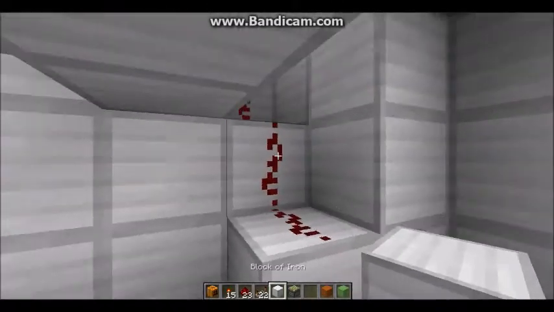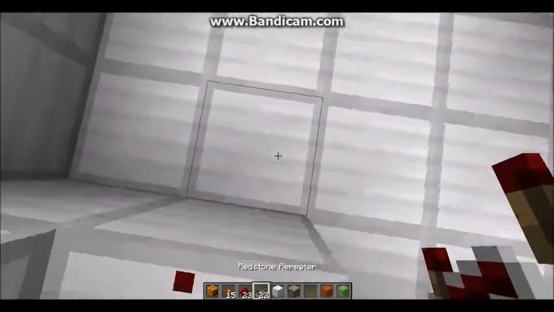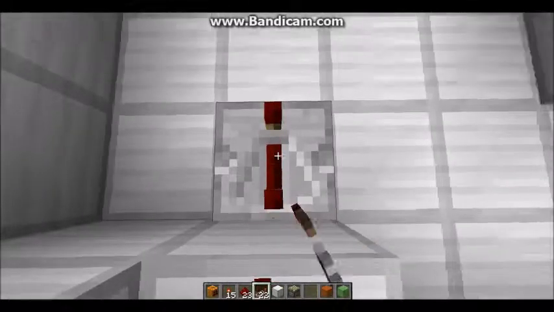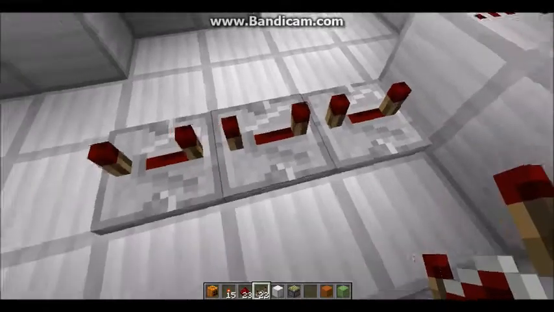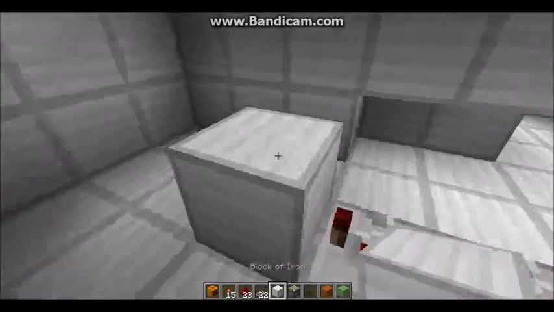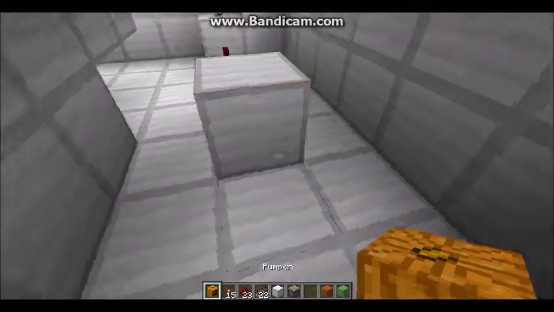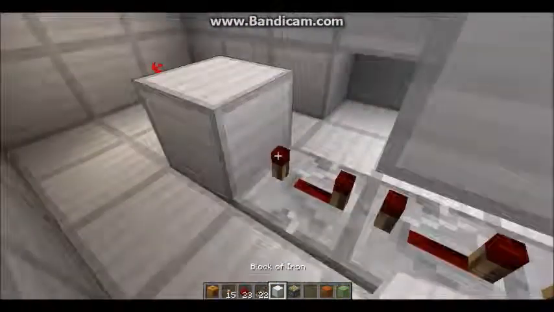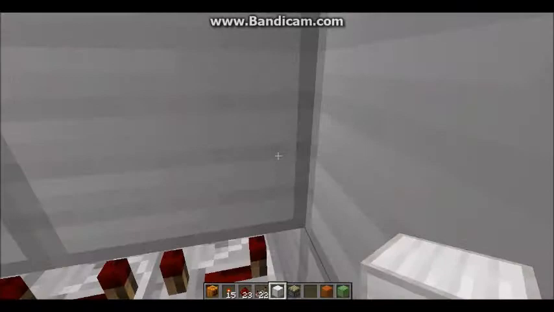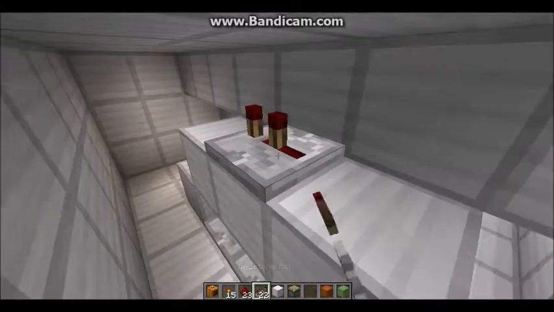So now we are going to make a pulse extender. If you don't know how this works, we are just going to put 3 repeaters in a line like so, all set to 4 ticks, and a block here. We are going to put a torch on this block, not a pumpkin, a torch, a redstone torch for that matter, and 3 blocks along like this. We are then going to put another repeater here.